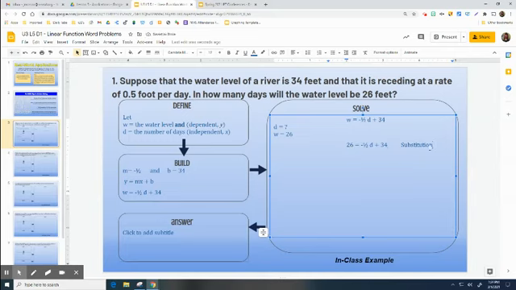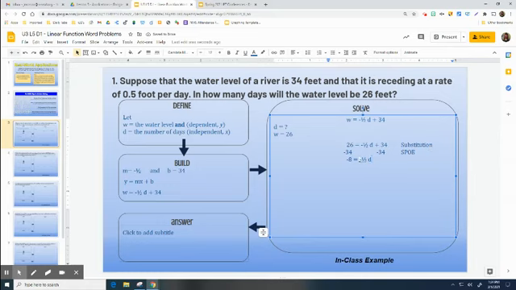So if I have to write my steps down, here's my substitution. And then my next step is going to be subtract 34 from both sides. Let me just do another space there for you so you can see. So I'm going to subtract 34 from both sides of my equation, and hopefully you remember that you're using the subtraction property of equality to do that. And then my answer turns out to be here would be -8 is equal to, and I still have my coefficient and my variable term.